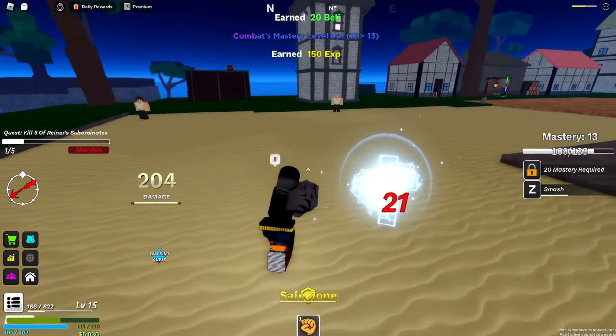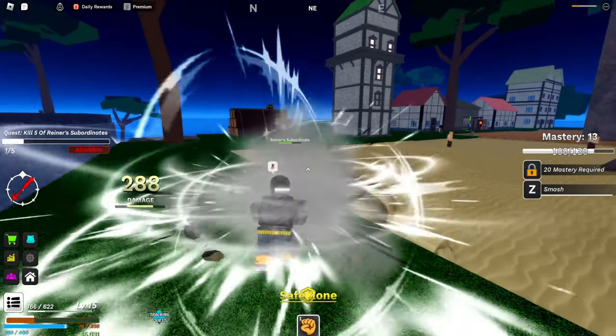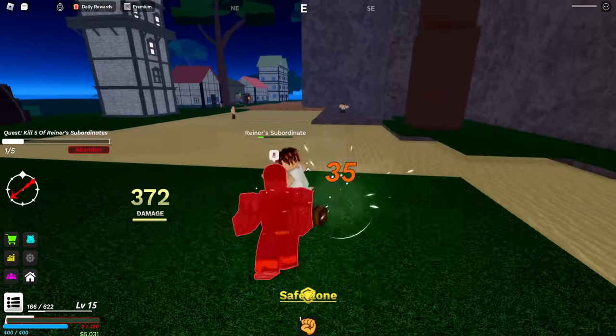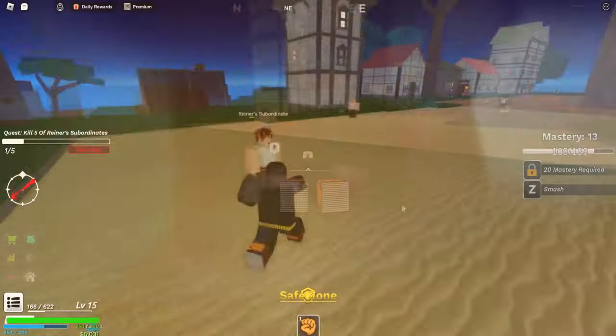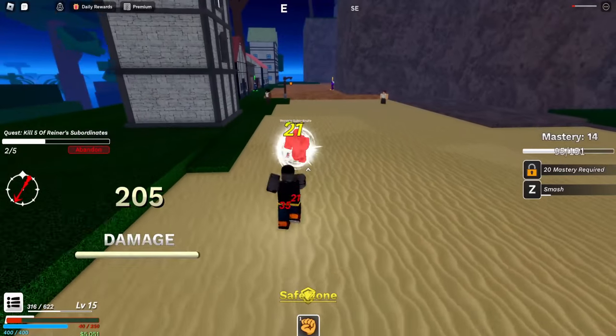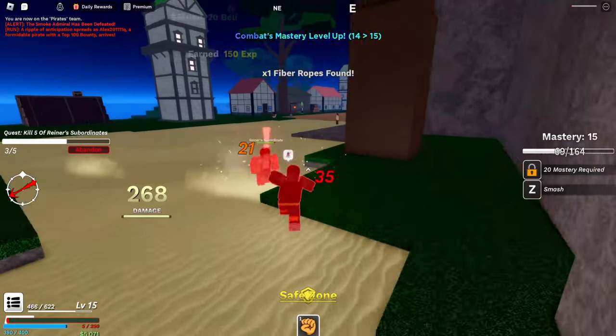Damn, they do some damage, bro. They do the same as the bosses. Damn, hold on. I need a weapon, y'all. I need to find a sword or something, bro. Oh my gosh. Oh, he's still low. Nice. Damn, look at my health, yo. This guy's taking my health like crazy. Go to sleep. Fiber rope. Oh, so we get materials from these dudes.